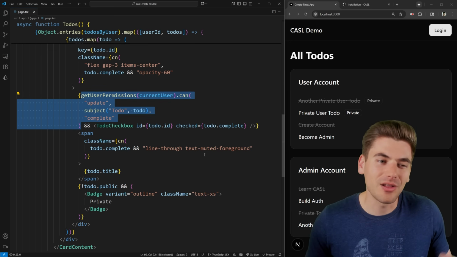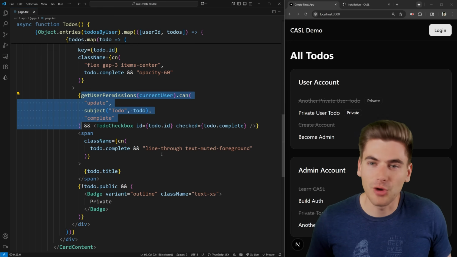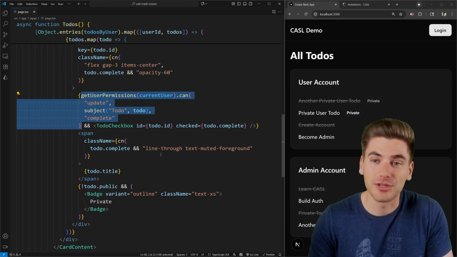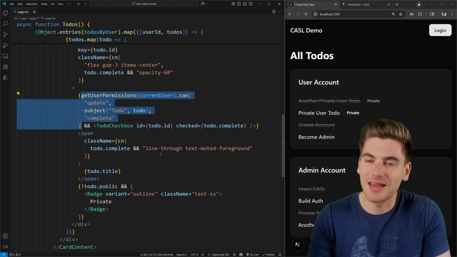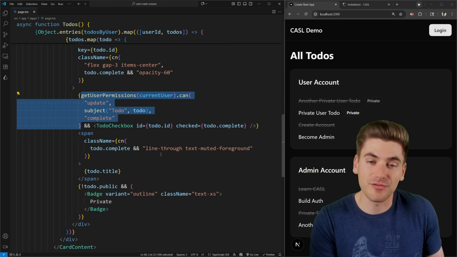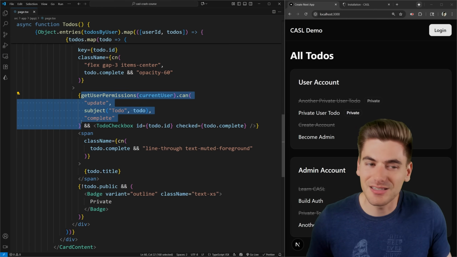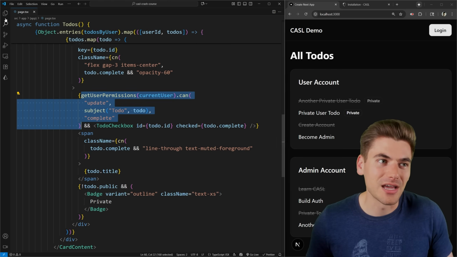The problem though comes in that a lot of the times you duplicate this code in many places. I'm going to call this exact same code on my back end as well to make sure it's properly checked there. So I need this code in my front end, I need it in my back end. So at the very least, I need it twice. And oftentimes there's multiple places in the front end and multiple places in the back end where you need this, which is why I recommend taking these types of code and extracting them out into helper functions.